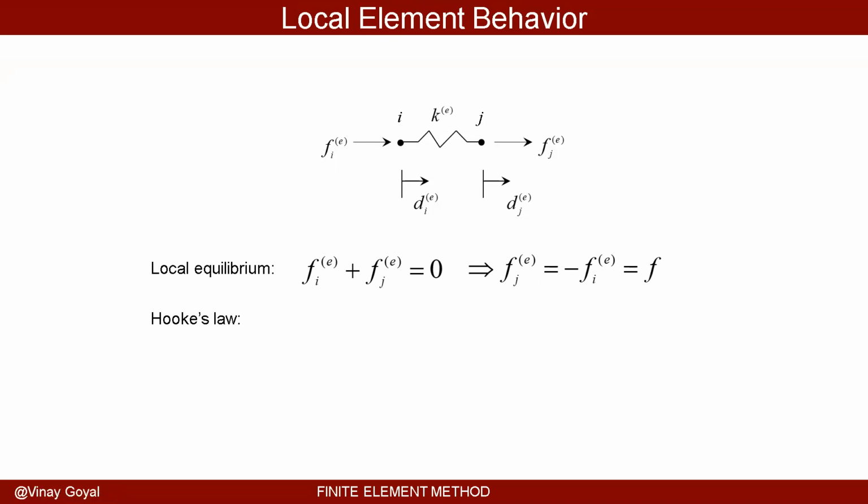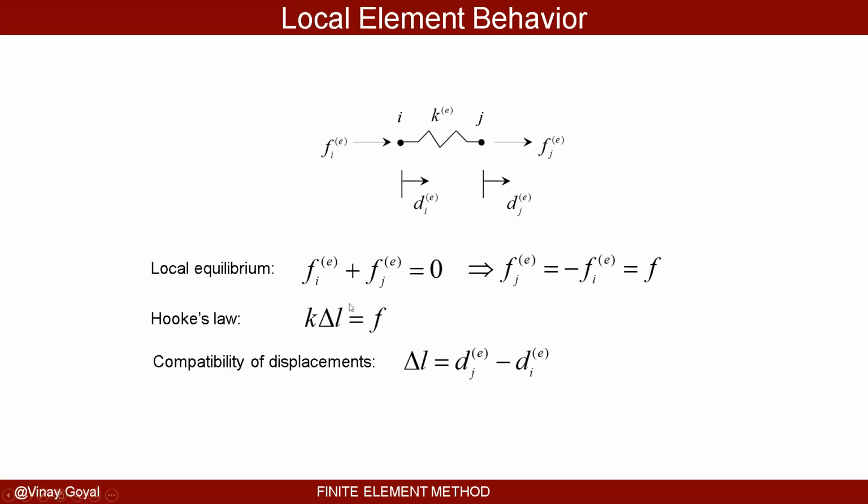And now when I apply Hooke's law, I think everybody here knows that the spring constant, the force, and the deflections can be related. So if this deflects an amount Di and this deflects an amount Dj, the relative deflection is Dj minus Di. And we know that K times the relative deflection of this spring gives you the force in that spring. So that's what we have here. K times delta L equals F. You've seen this before for a spring. K is a spring constant, F is a force in the spring, and delta L is the stretching that you may have.